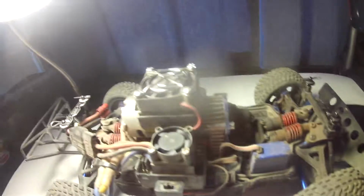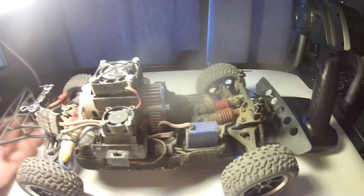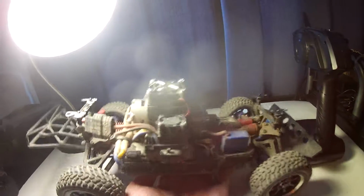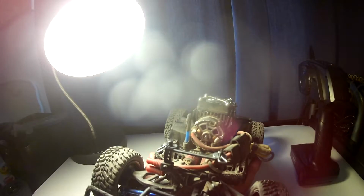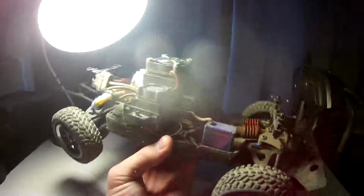The next episode or video, I will be talking about what I want to get for upgrades. So I'll give you a little 360 view of the mini Slash. Let's see here. I will not show you the body because it's pretty much just destroyed. And I will be getting a new body, but it's expensive to get that. So yeah.